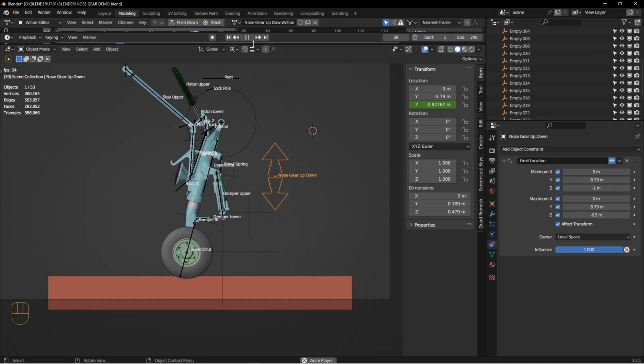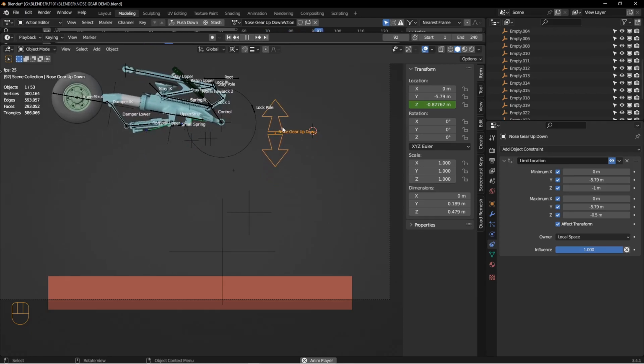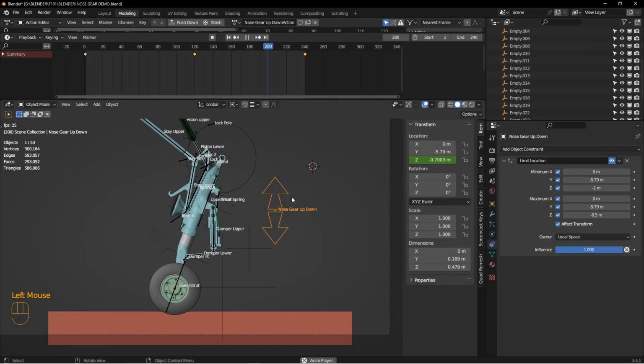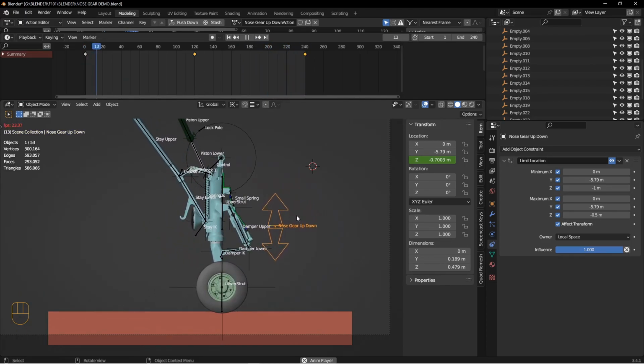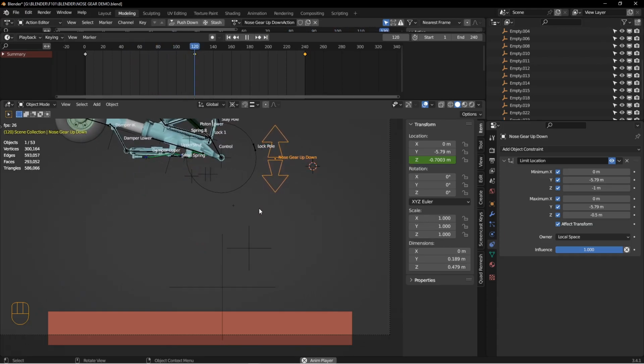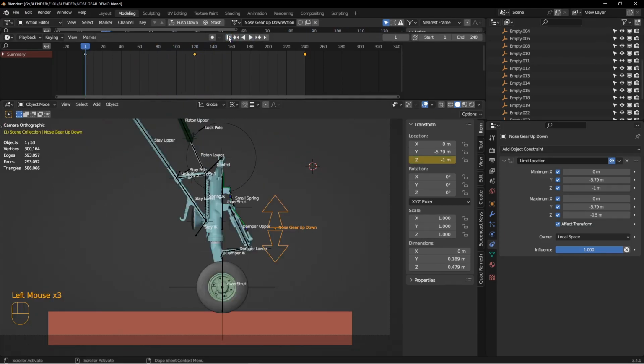All right. So obviously the advantage of doing this is, like I said, you can then add as many keyframes as needed for this throughout your animation, and it makes it very easy to animate the rest of what's going on here. So let's go back to the beginning here.